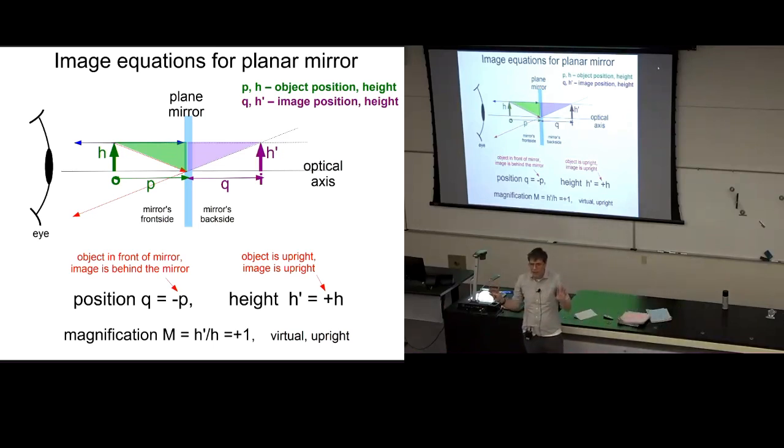Typically, rather than this equation here, we think about what is the magnification. What is the magnification of the mirror, of this image of this object in the mirror? The magnification is just the ratio of the height h prime of the image to the height h of the object. In this case, it's just +1. So if we just divide through by h, then h prime over h is just +1. That's the magnification of a planar mirror. So the size, 1, means the image is exactly the same size. It's not enlarged or shrunk. And the +1 means that it's the right way up. It's not inverted. It's not upside down.